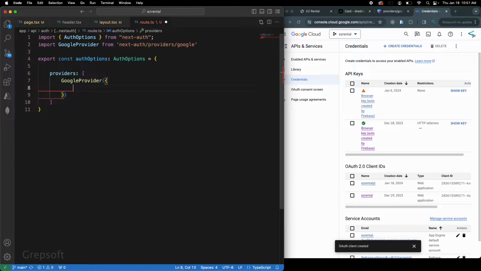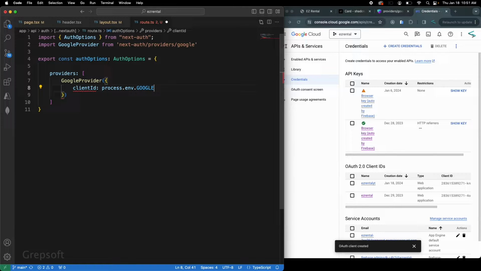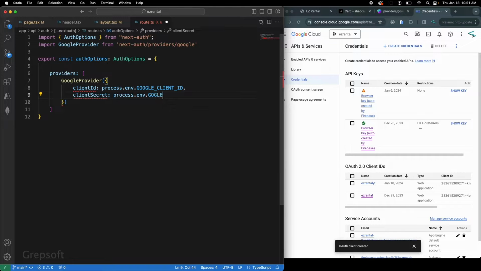So what we need to do is say clientId, and this is where you're going to take it from your process.env.GOOGLE_CLIENT_ID, and then we're going to do clientSecret, and then process.env.GOOGLE_CLIENT_SECRET. Okay, I just need to spell this, let's make sure we got this right: Google client ID, Google client secret. All right, so you need to just tell it that it is a string, like that. So that's actually all you need to start with basic authentication.